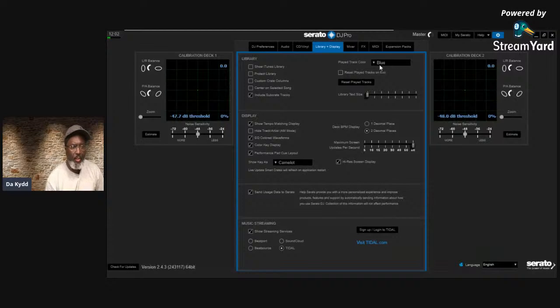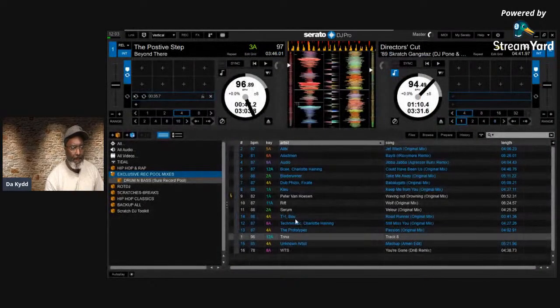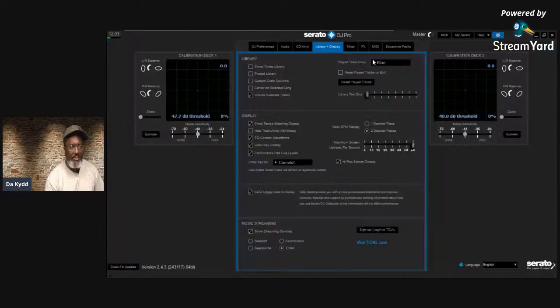All right, now over here on the left side, played tracks. All these are tracks that I've played. They show up in blue. You can change the option of the color to blue, gray, or none. I would suggest using blue because it stands out a little bit more.